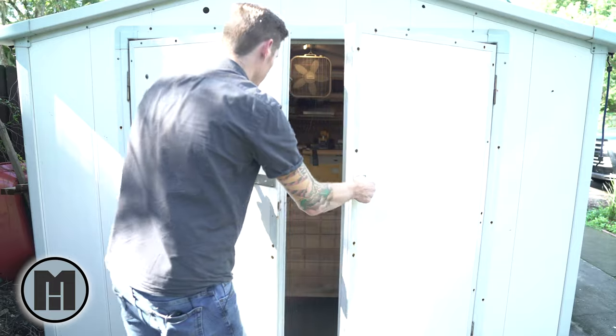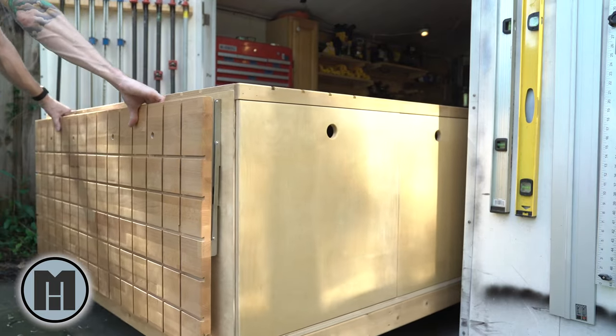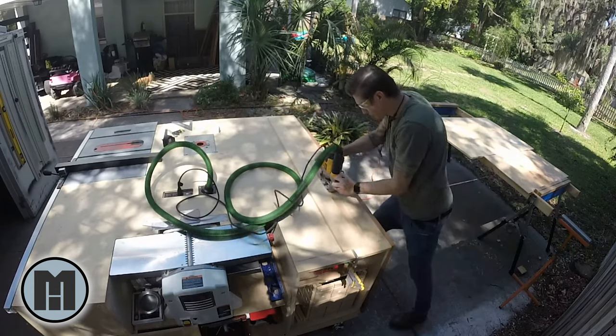So to keep a steady stream of content going, I spent the next few months building a tool cart for my dumpy little plastic garden shed. I documented and shared every step of the process on social media and found that it really resonated with our audience, because a lot of people were in the same situation — recently displaced, stuck at home, had more time to invest in their woodworking, but very little space to do it.